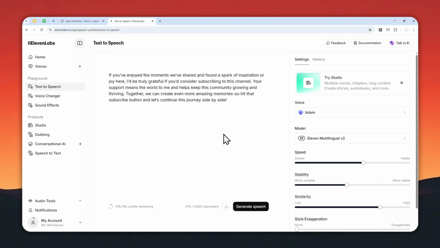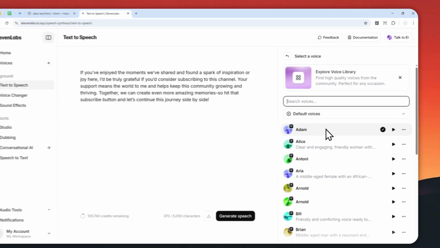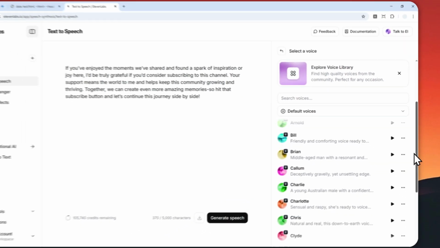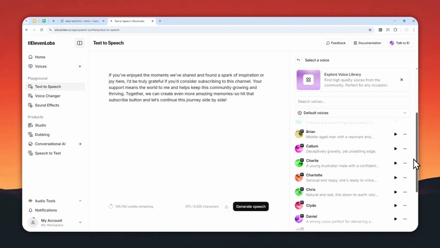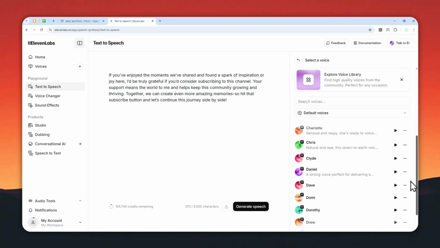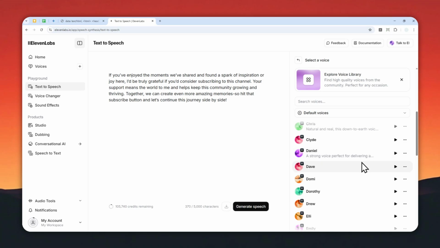Anyway, after that, you can select the voice that you want to use. Right now, I'm going to switch away from Adam into something else or someone else. So there is plenty of options that you could choose from. There is male, female. There is also an audio for narrating a story, or maybe telling a story, or make the sound to be more persuasive, and many other styles that you could choose from.